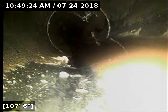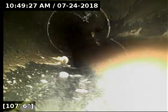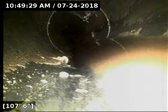Right, unfortunately, this cleanout here is buried so deep under hard ground, I'd need a pickaxe and probably 45 minutes to find it. So I've turned water on inside the house. We're just going to keep on shoving here, and we should be able to get just shy of the tank as long as the camera will go all the way out.